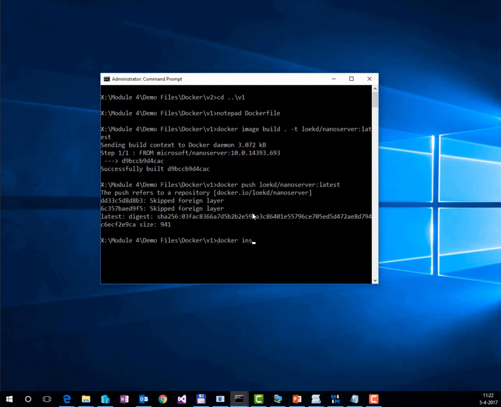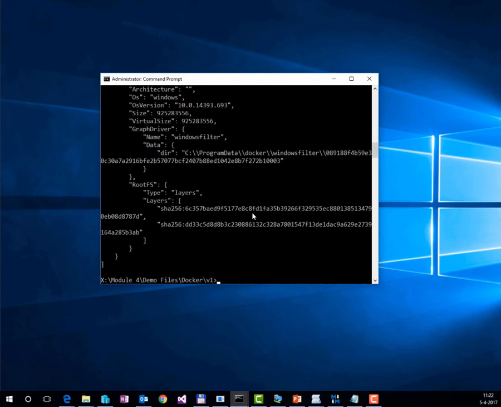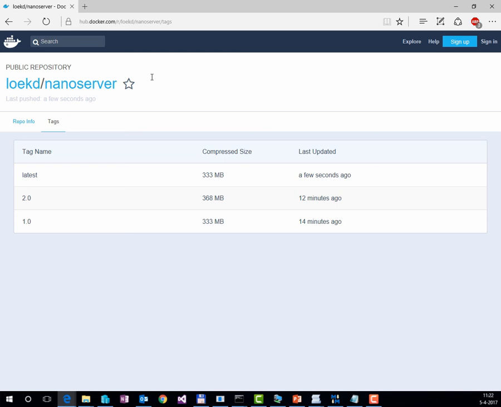I now use the inspect command to inspect the image with the latest tag. You can see that it's actually running version 693, which was the older version of Windows. So even though we have a more modern version v2 of the image, the latest tag is now pointing to the v1 version of the image.